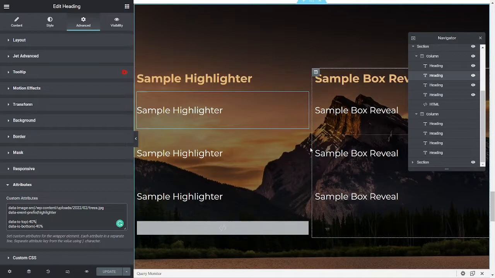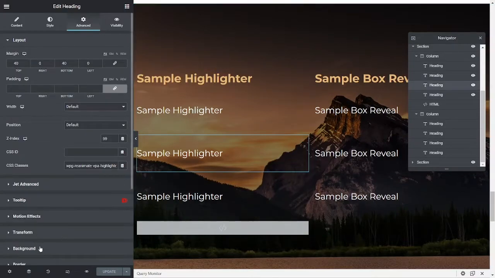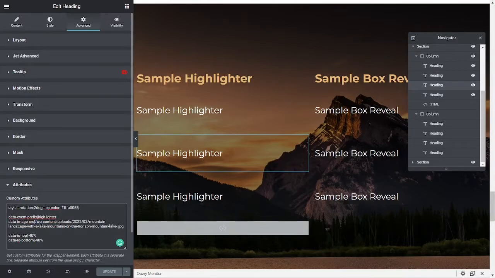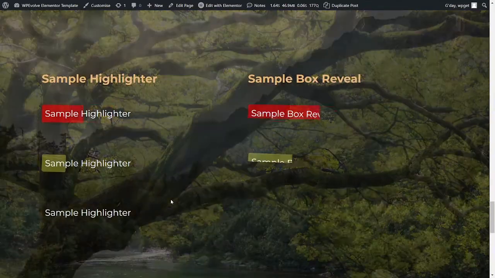And then the next one is exactly the same, except we're changing the image we want for the data image source. The rest of this is exactly the same, except we've got a style to override our variable. So in this one, I want it to rotate by 2 degrees, and I want to change the background color to the yellow, which we see here.